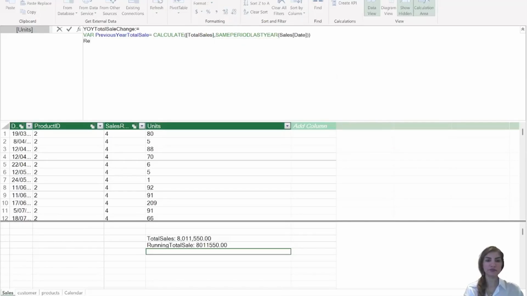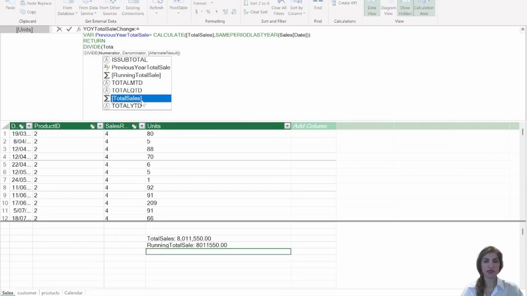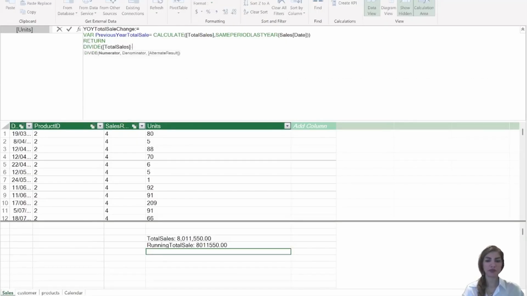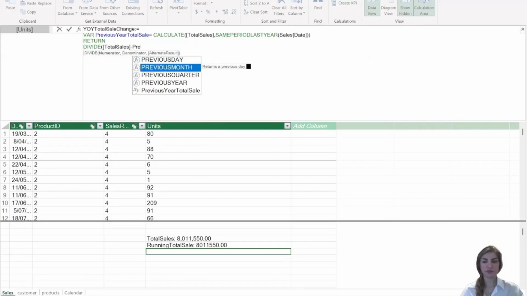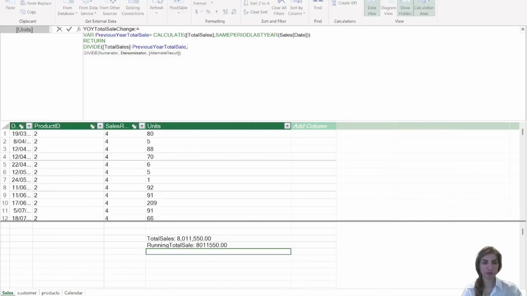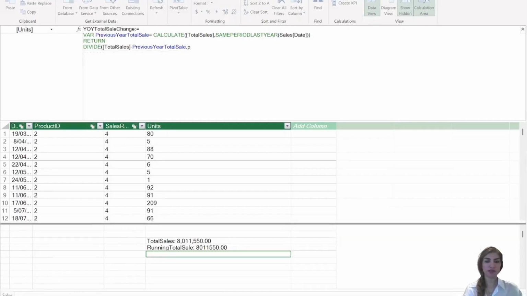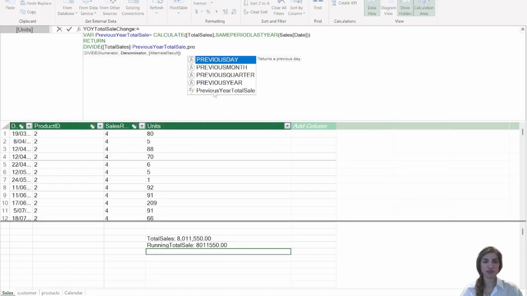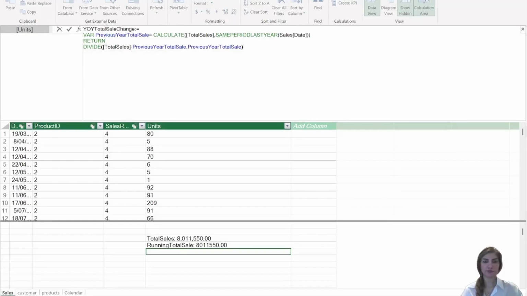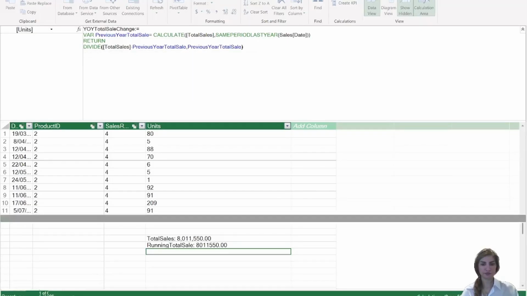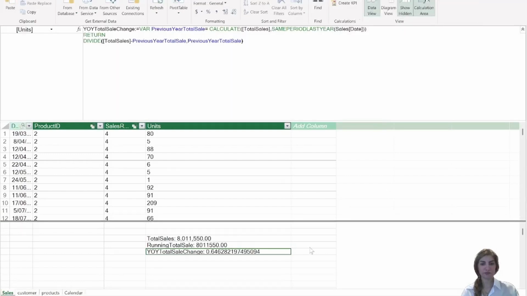Then return division of total sale minus previous year total sale, and the denominator going to be previous year total sale. That's it. Then let's format it as a percentage.